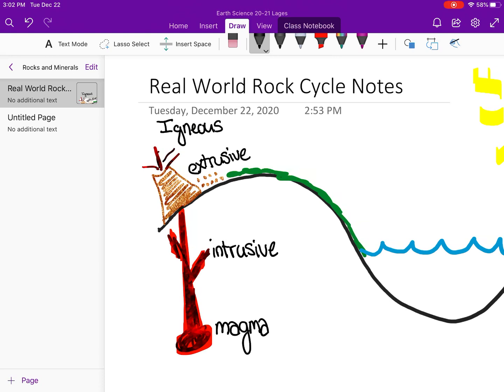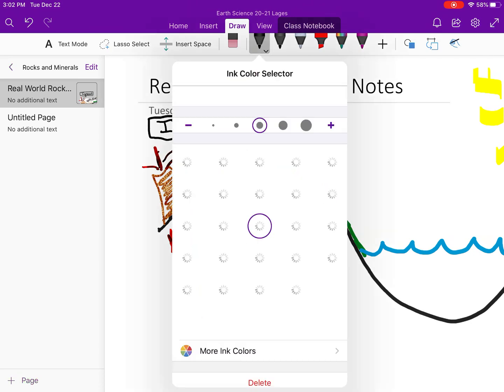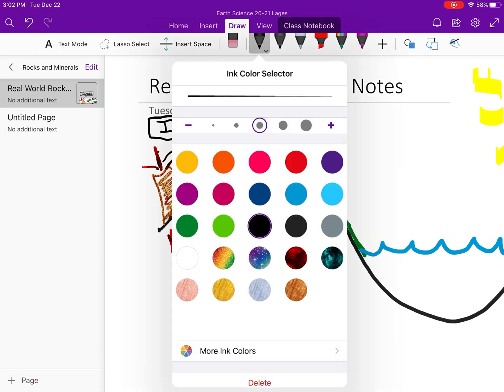And we're going to do a little square around that igneous rock, because we're going to make our three main types of rock in squares. Now, all that lava happened, it cooled off, and that's what actually created the rock.